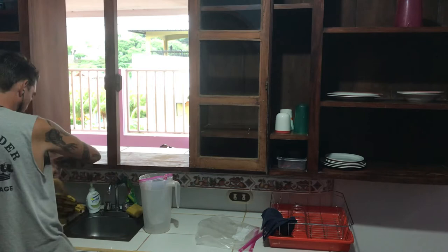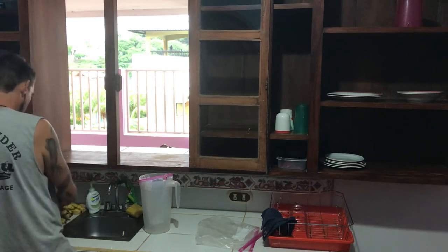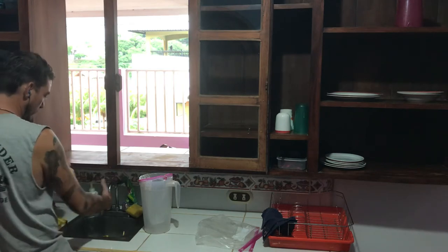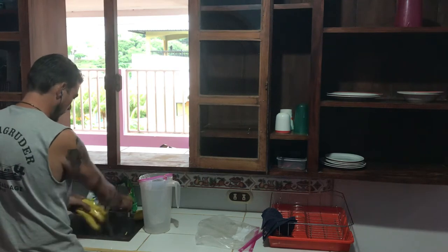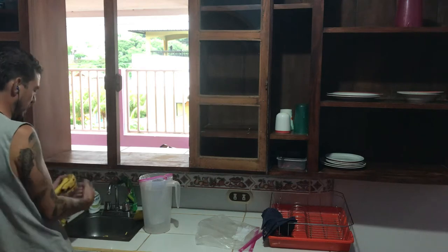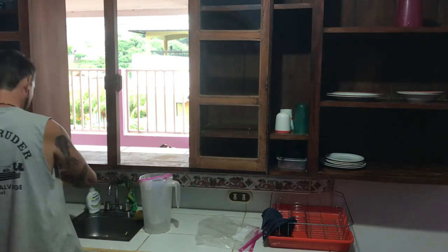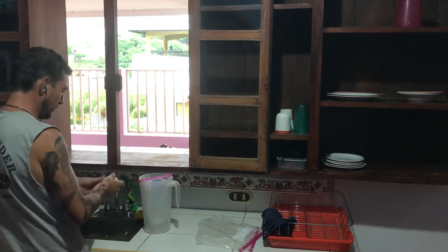Just put the trash in the sink till you're done — you're gonna make a mess, clean it up when you're done. I wash these off in water just to get fly eggs or any bugs out of them. You don't have to, but if you're peeling them all the time that stuff gets on your hands and then onto the clean bananas.